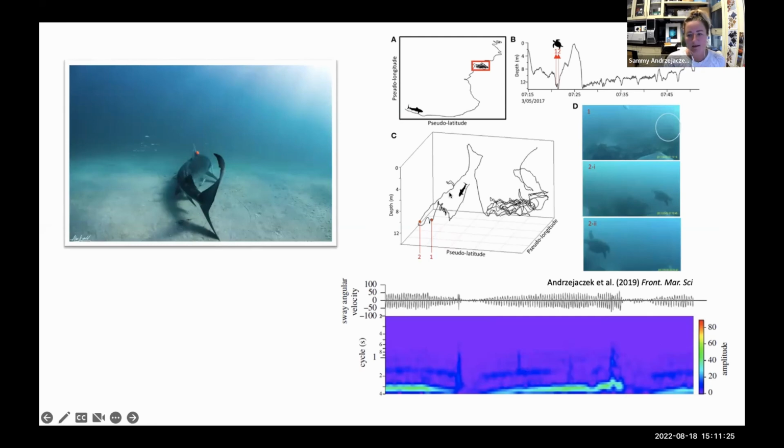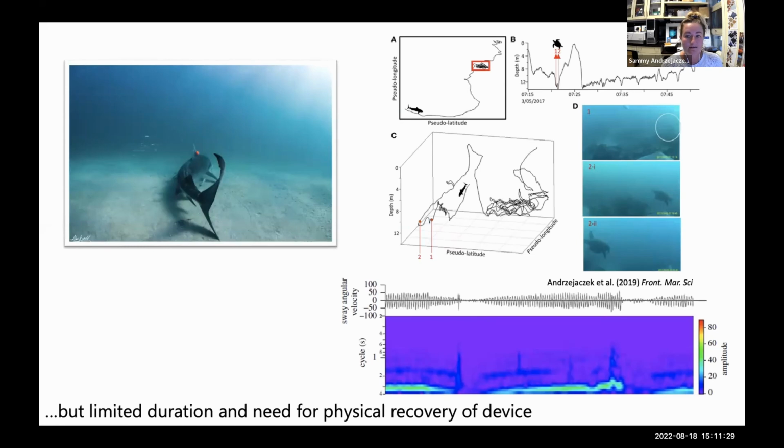And next. But the issue is also storage and battery. These are recording a lot of data, so we typically only get them out for a few days to a week. And we also need to physically recover the device. And for animals that move really long distances, you don't want to be going offshore looking for something that is smaller than a little handbag out in the ocean.